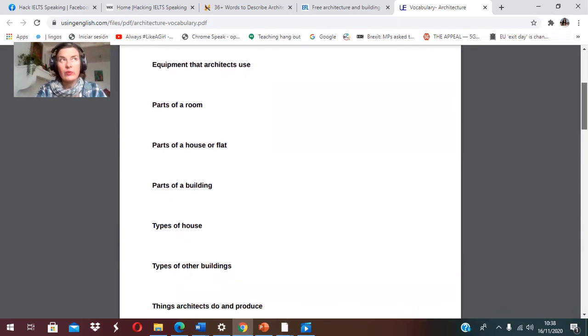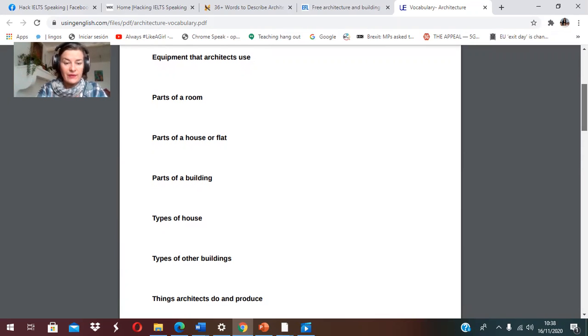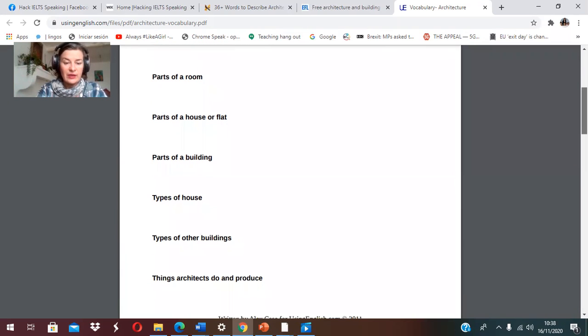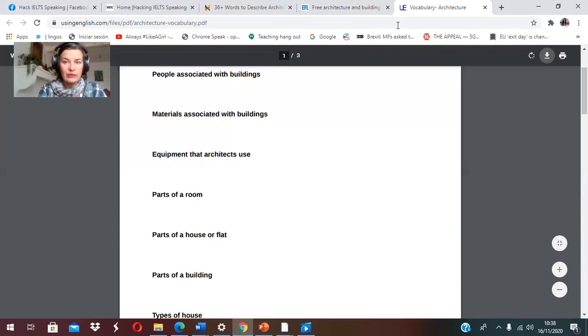Maybe you're going to talk about dorms, student dorms, or student accommodation in your university building. So you might say, we have dormitories. Part of this building is used for students who are residents studying at the university. So there are many different types of building and architecture that you can also look up for your revision.